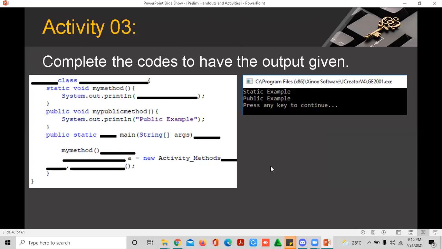Try to study also the given program codes in that particular topic so that you can experience what the topics really want you to know. I hope that you understand encapsulation, static variables, public, and also classes and objects.